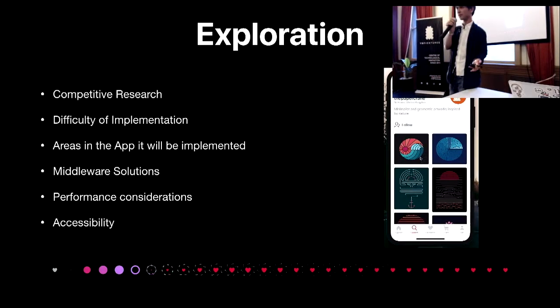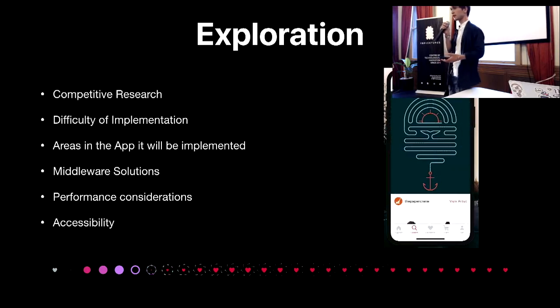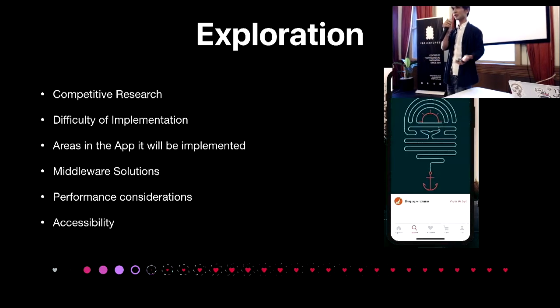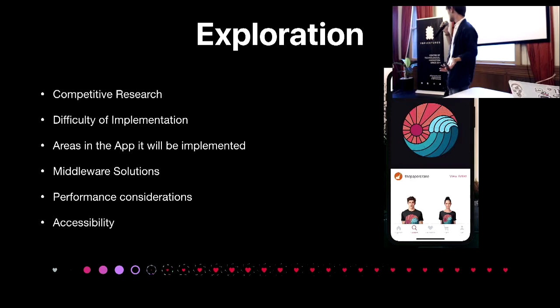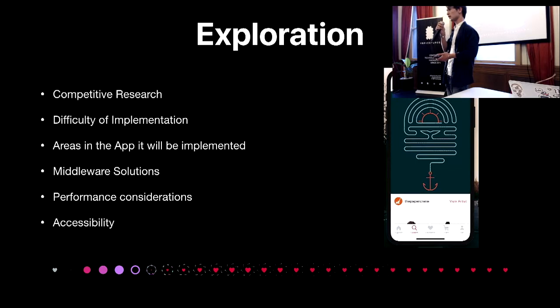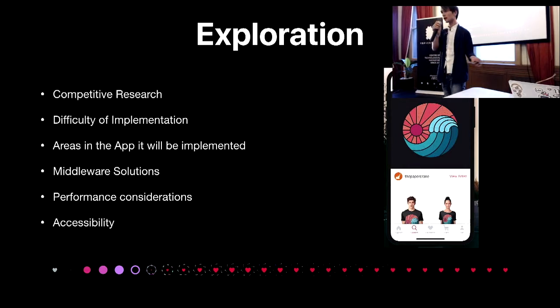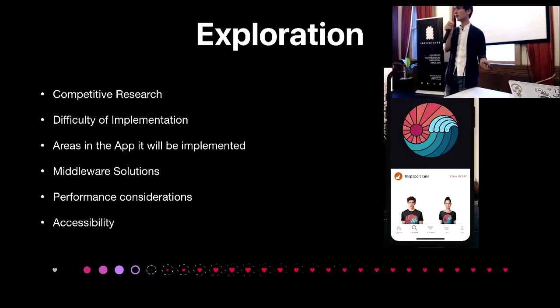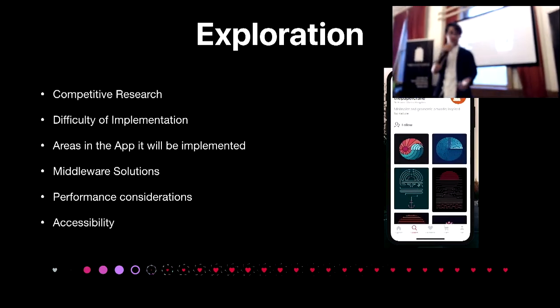So how do we start? From a product design perspective, we want to, of course, achieve parity with some of our competitors, so we do some competitive research. Some designers do this, some don't. I looked into how difficult it would be to actually implement this fancy design that I want. I look at all the areas of the app that I'm planning on implementing this design or animation in. If it's on a really complex screen or if there are other concurrent animations, is it going to conflict with them? Looking at middleware solutions or libraries like Anime or Lottie or BodyMovin, which got renamed to Lottie. Try and make Gerald's life a little easier.